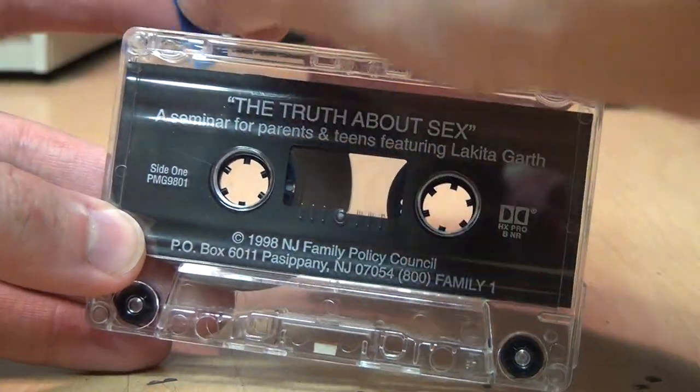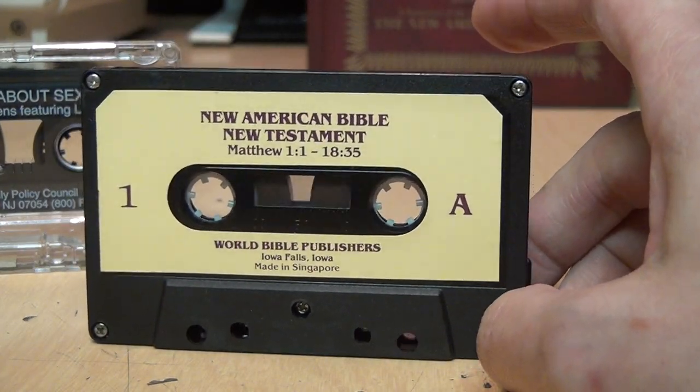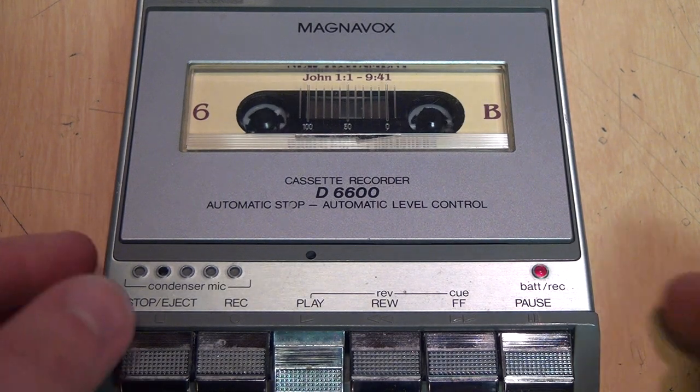One of the first things anyone who used cassette tapes learned about them is how to tape over a tape using a little piece of tape. And of course, you can do the same thing with these. I don't know if it's a sin to tape over the Bible, but if it is, let the man among you who has no sin be the first to cast a stone at her.